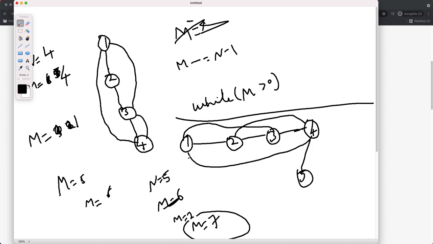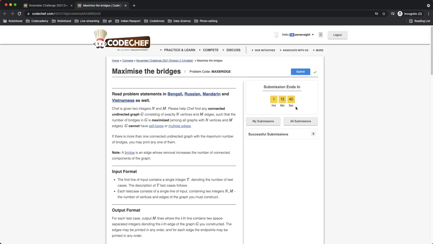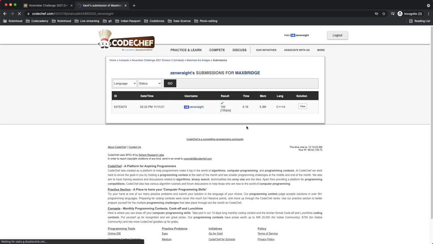But if you see this graph has m equal to 7 and the number of bridges is still 1, right? So this makes more sense to me. If I had m equal to 8, in that case I cannot do anything, and then I needed to include this 5 as well. I have to create an edge between these two nodes. So I think the code will help in this case.